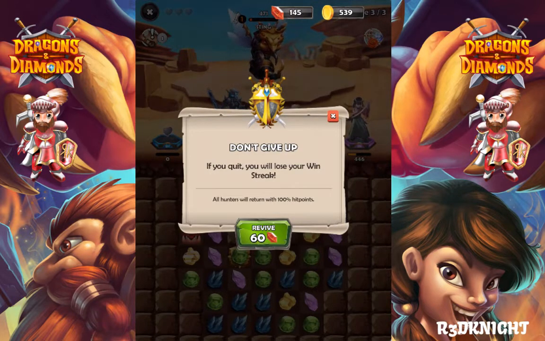My first time ever to lose a character. Don't give up. If you quit, you will lose your winning streak. All hunters will return with 100% points. Do I revive or not? Now, I've never actually revived in the game. This will be my first time to do it. That will use 60 gems as such. And basically, I've lost a character. So I don't really know what happens yet.